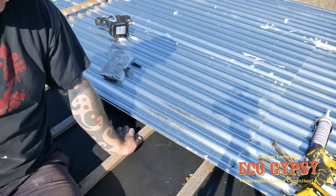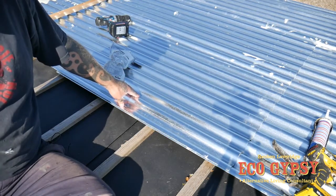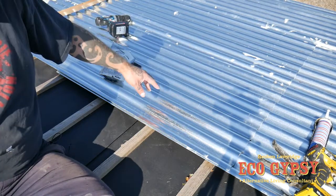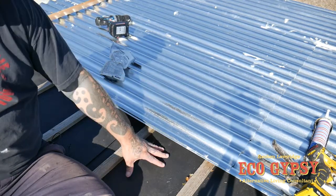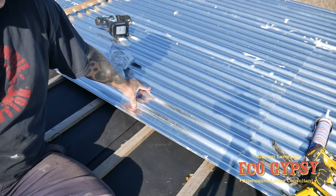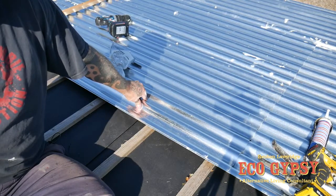We've got quite a bit of overkill going on here — probably a three foot overlap between the top sheet and the bottom sheet. That's just how it's worked out: we've got a 13 foot cover and 16 foot sheets, so there's no real point in cutting them. I've still sealed along probably six or seven inches up on this sheet with the mastic and up on the joints as well, so that with the tech screws should mean we get a nice seal and no water coming in. We've also got the waterproof membrane, so even if a little bit of damp gets down it should just run off into the gutters. New sheets are just lovely — going down really, really smooth.